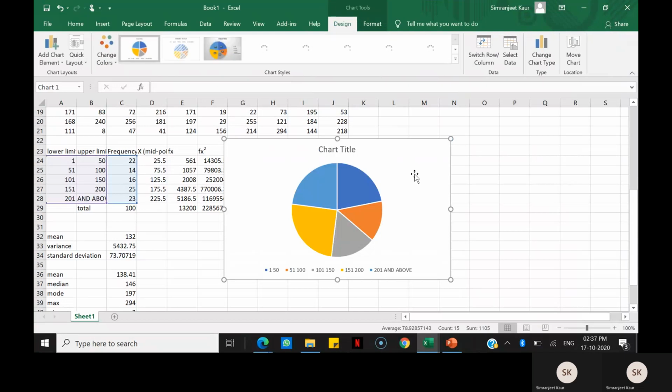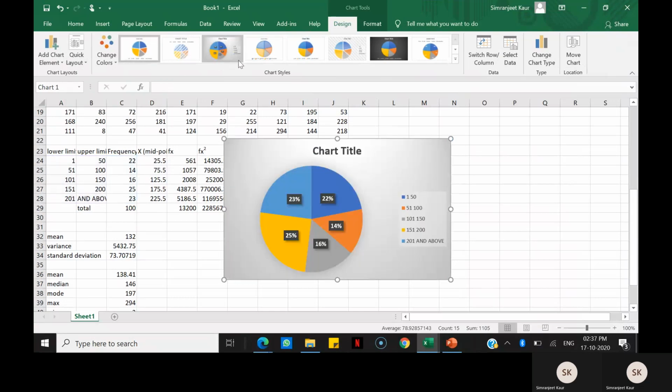Yeah, so you have the chart here, right? So you'll have different options here, right? You can edit them accordingly. If you see here on the design tab, right? You can change the layout. Here you can have figures also, right? So in 1 to 50, you have 22%. So on and so forth. You can change the colors from here. You can change the layout, right? So that is up to your creativity.